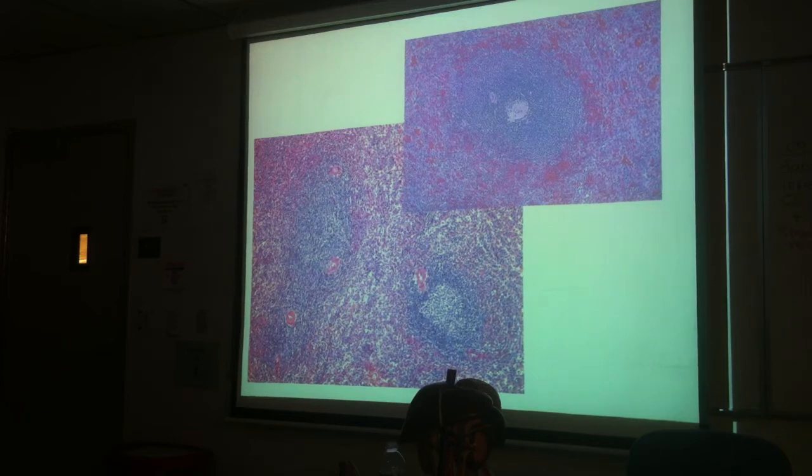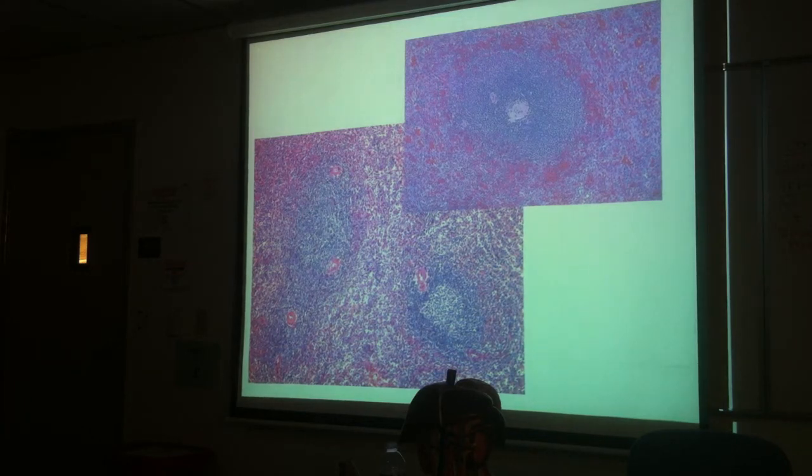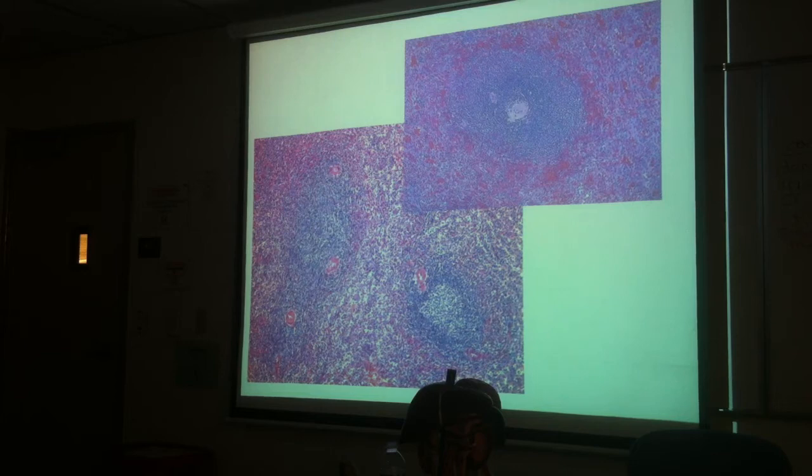So the presence of that vessel tells you that you're looking at the spleen. Obviously, the spleen does not have medullary cords, and it's not going to have medullary sinuses either. It's not even going to have subcapsular sinuses. Yes, the red blood cells are supported by reticular tissue as well.